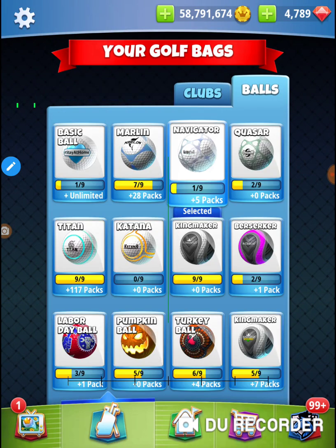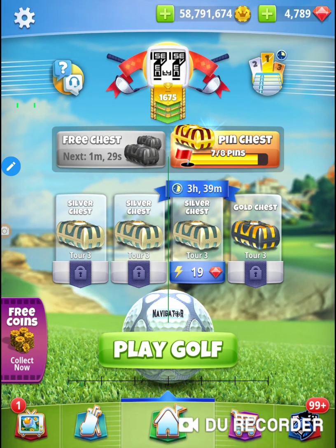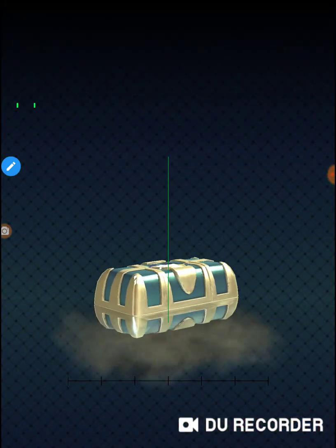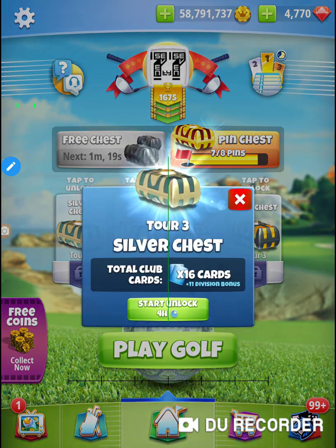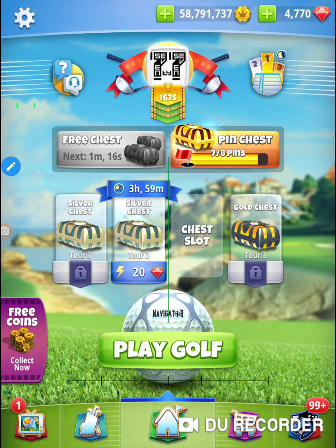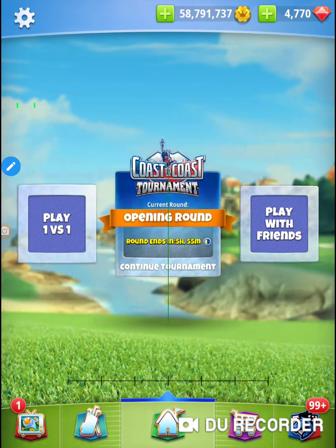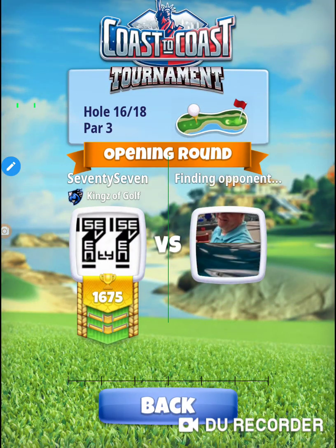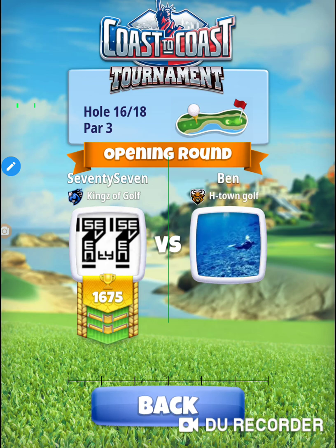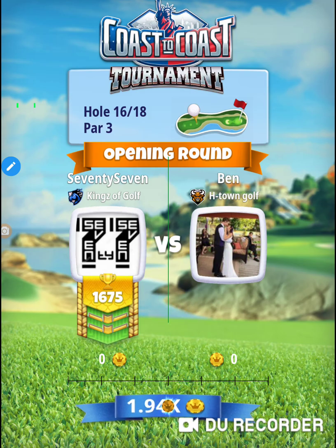That'd probably be helpful. Taking a Nav. In the weekend round, I'm definitely going to take a Kraken. I usually try and save. I'm pretty frugal with the wind balls. This Navigator, it's all about picking the power ball that goes with the wind ball. And so usually in the opening and the qualifying rounds, I'll stick with the Nav or whatever ball we're using, a Katana. But in the weekend rounds, I'll pop out a wind ball, especially in this hole, because you're not really using any side spin. So the only thing the ball's changing is just lowering the wind down. So it's kind of helping you out in the weekend round, giving you a little bit better look at it.